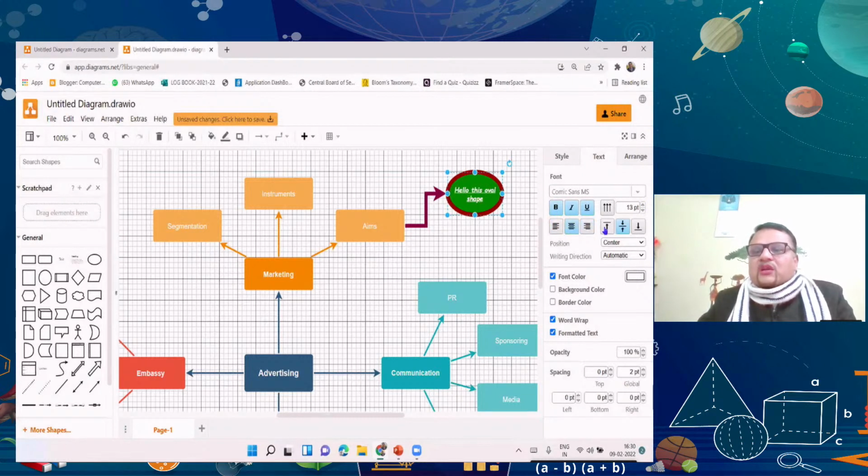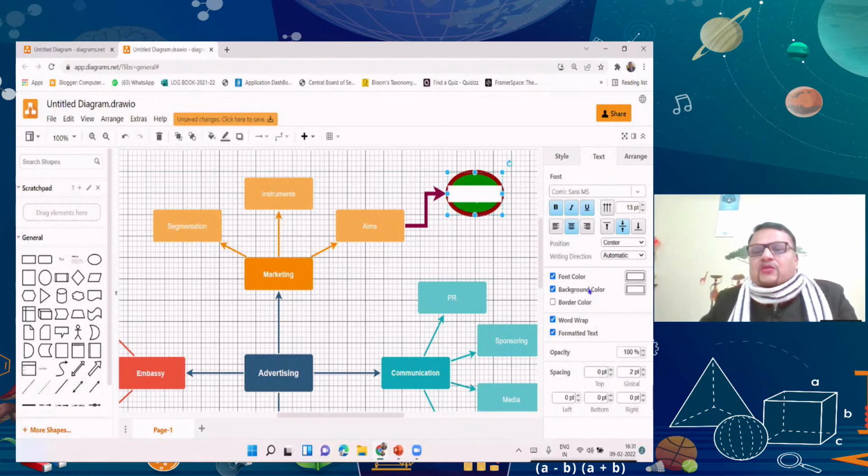So all these options, you want top, or center of the object, or down of the object, are required whenever we are designing any flowchart or class diagram, so that everything is at the center position where you want it.